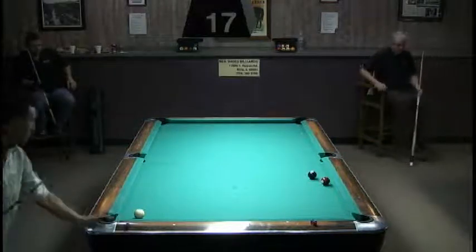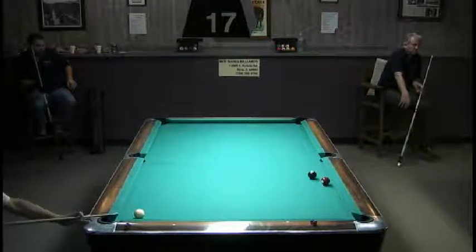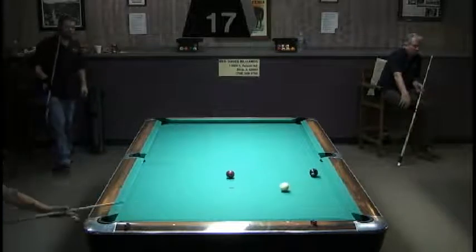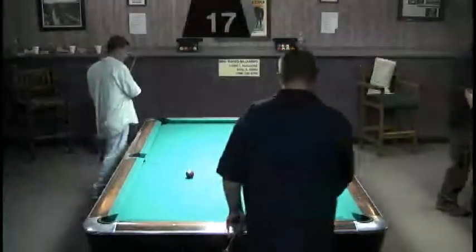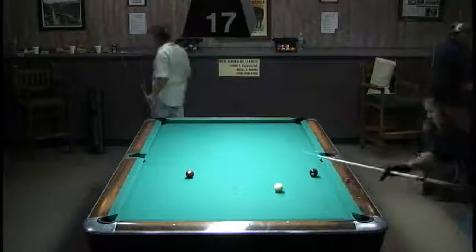And Sergio's going to try the same thing, move one of these balls to his side of the table, protect it against the straight back. If Will makes a mistake in how he tries to put these balls back on his side of the table, he might be leaving another cross corner.